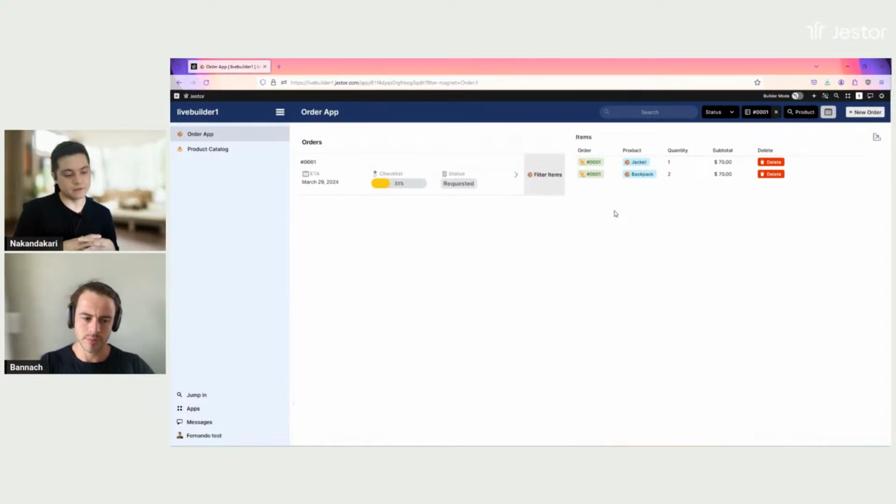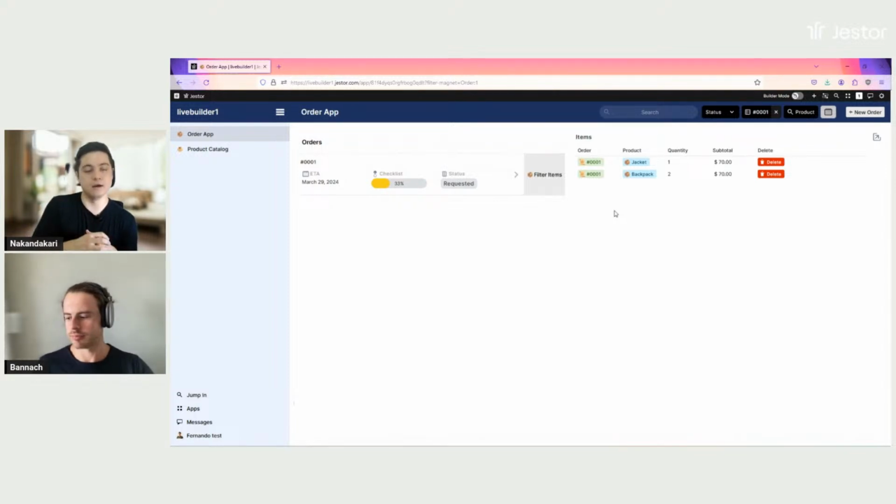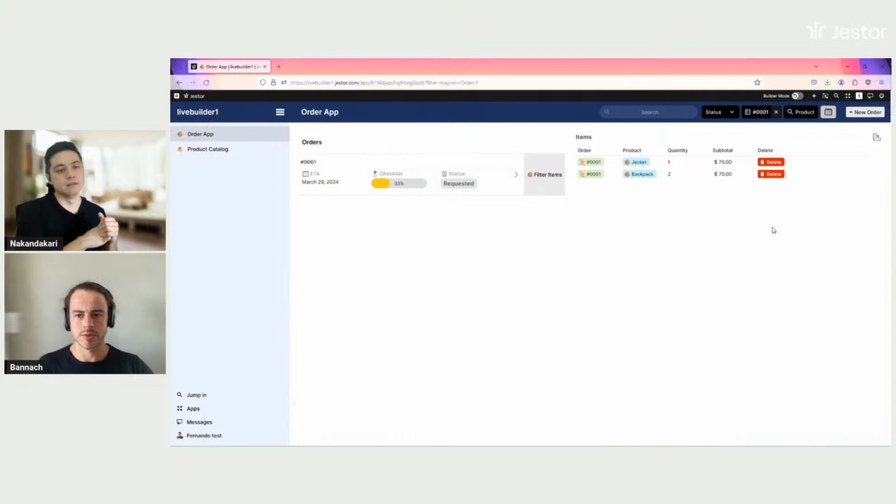This is a very common use case, but there aren't many no-code platforms in which you can do this, which is create this relationship in which you can have multiple items for the same record, at least not in a way that you can add them at the same time and have additional information. As you can see here, we have the item, but we also have quantity, and we also have a subtotal for that item line.